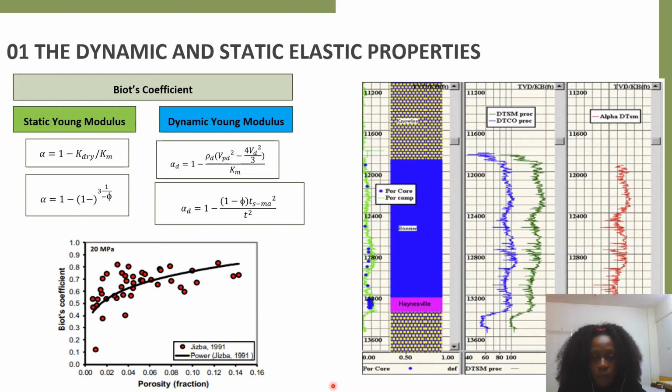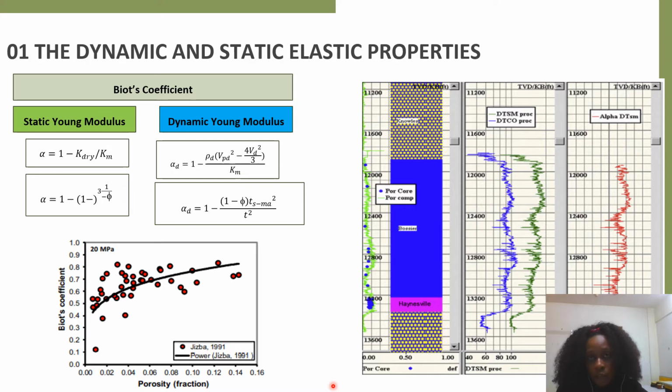What we can conclude is that for unconsolidated or high porosity rocks, the Biot's coefficient is close to 1, which is its upper limit. That means it's very high. However, laboratory measurements also demonstrate that underground rocks' Biot coefficient values decrease with porosity, from values ranging from 1 at surface.